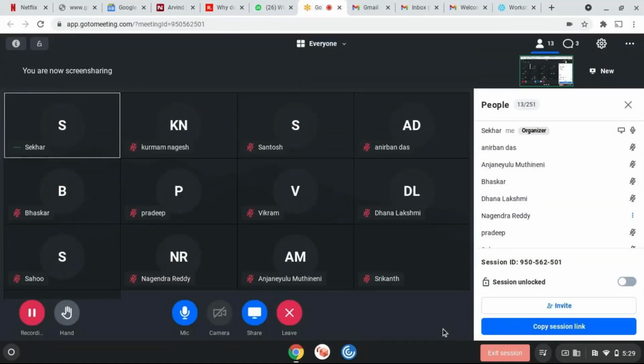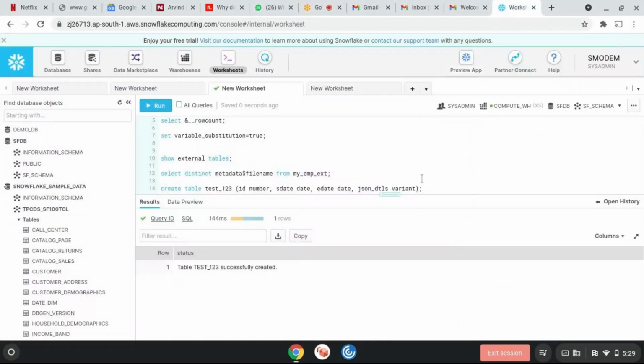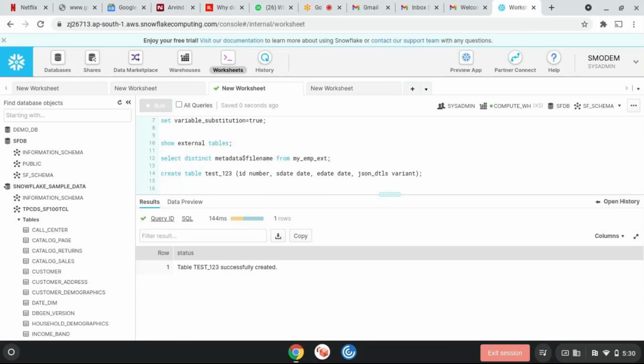Okay. And then coming back to the other part of it, the other enhancement that was done is: create or replace materialized view.